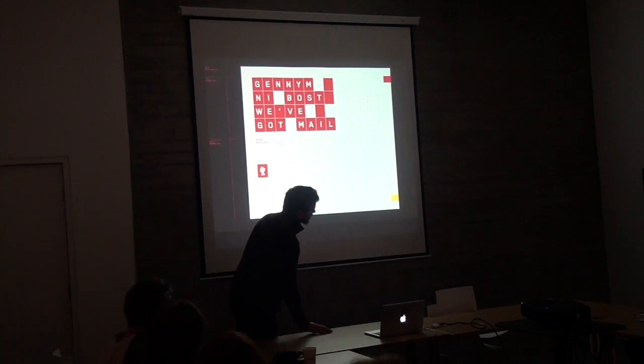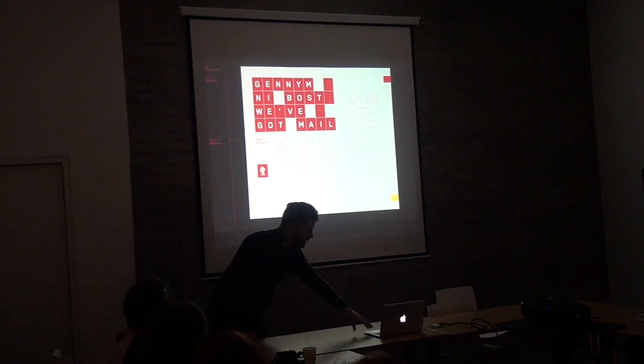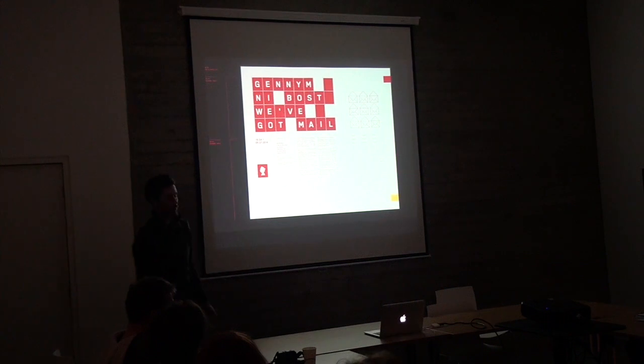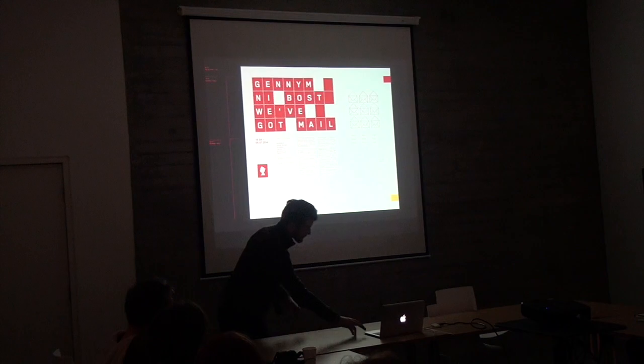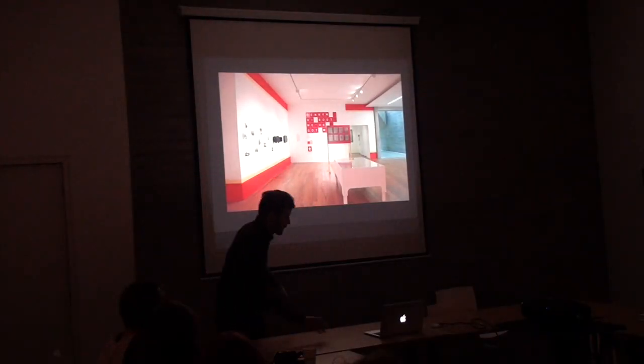I was interested in the previous occupation of the building. Mostyn had developed in 2010 from what used to be a Royal Mail sorting office. So I was thinking that there was lots on offer there. I was saying about my love of early conceptual art, and a lot of artists used the mail service to generate the production of their artwork. So this was one of three shows that we've done.